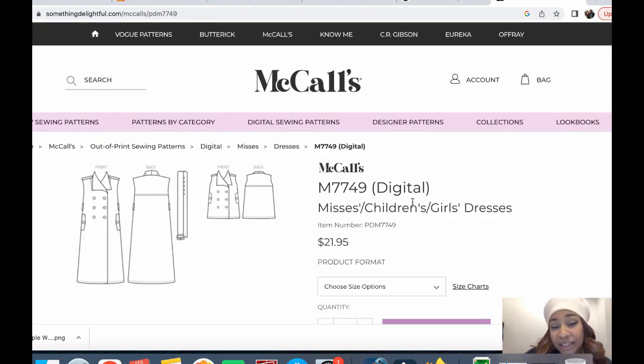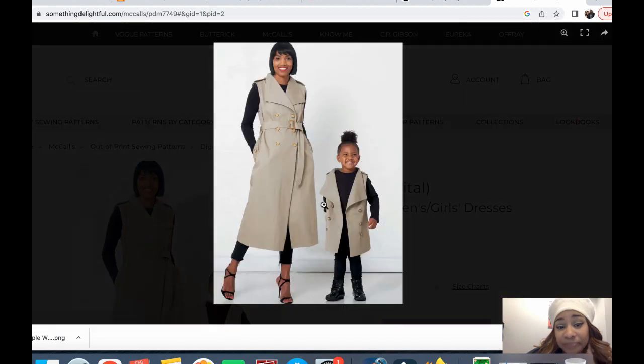You got something fashionable. And to be honest, I really think this is a super good option for those who get cold, but at the same time get hot. Like me, I get really, really hot. Okay, so I think this would be a good option for me because I like a jacket, but then I get hot.